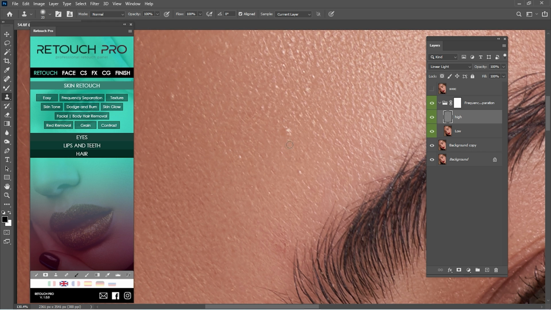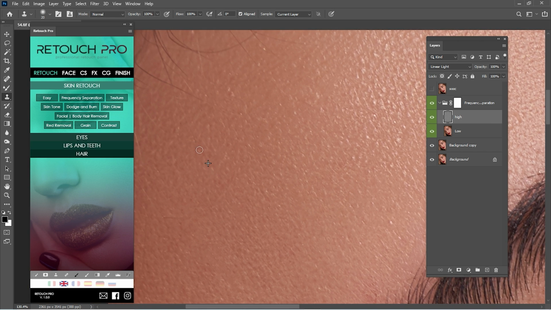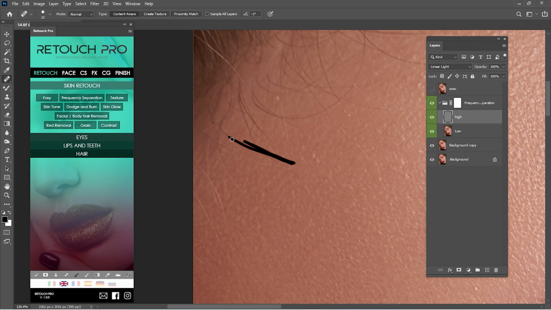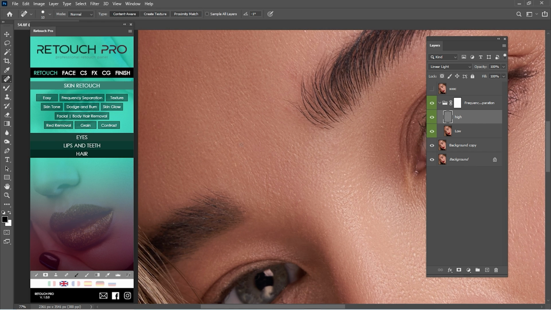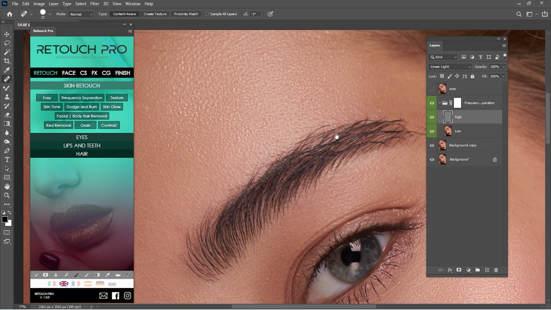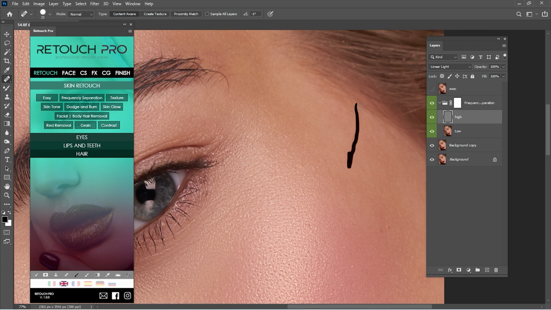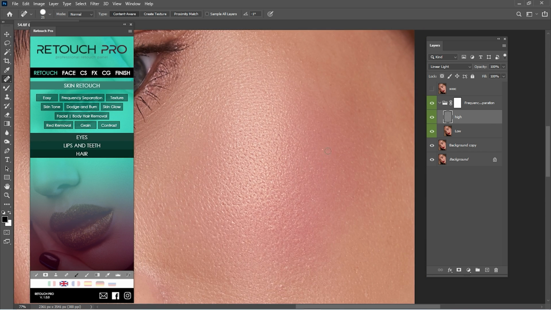It's more good for the texture. We can definitely use even the spot healing brush or maybe healing brush. It's really really helpful and faster to work with. So I hope you like it. So I'm using the Vacuum Tools Pro. I'm not using a mouse, so maybe you can see some faster moves here.